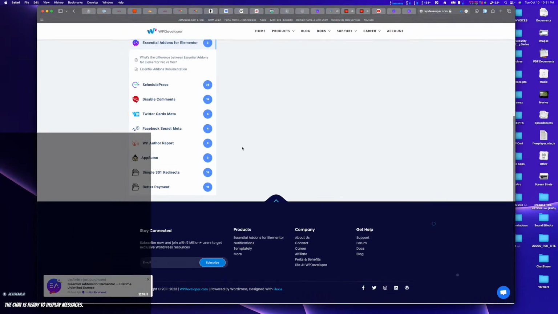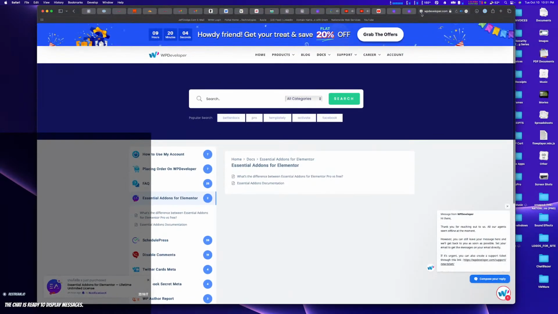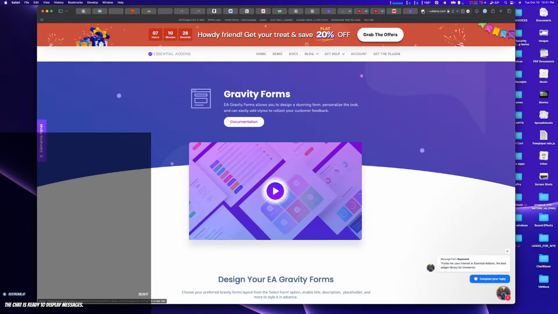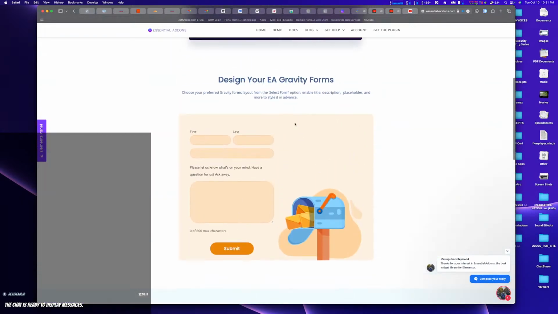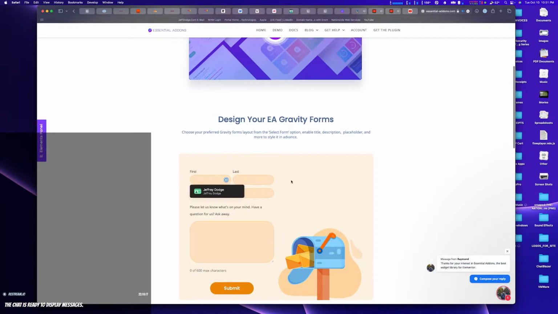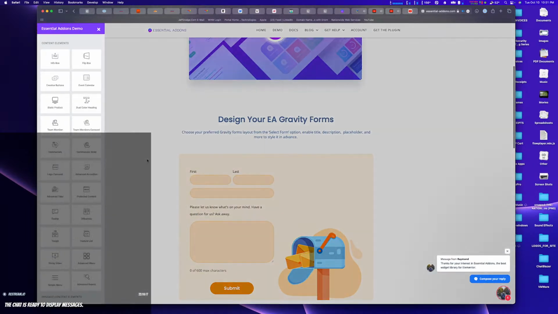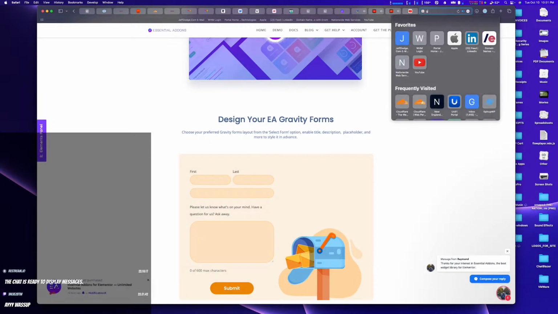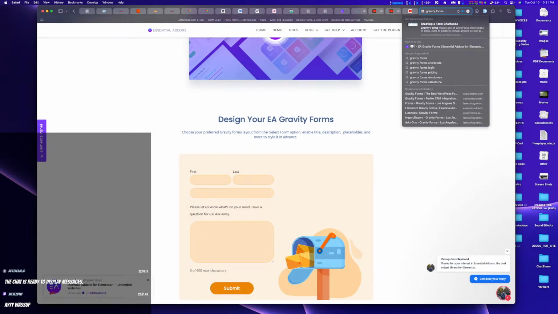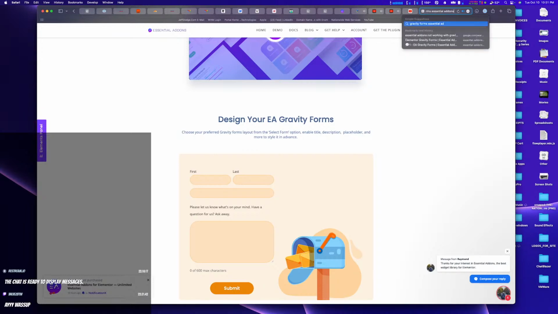All right. That is weird. Okay. I would like to get this working because it would be cool to make a gravity form look like that. That's pretty badass. Gravity forms, essential add-ons.